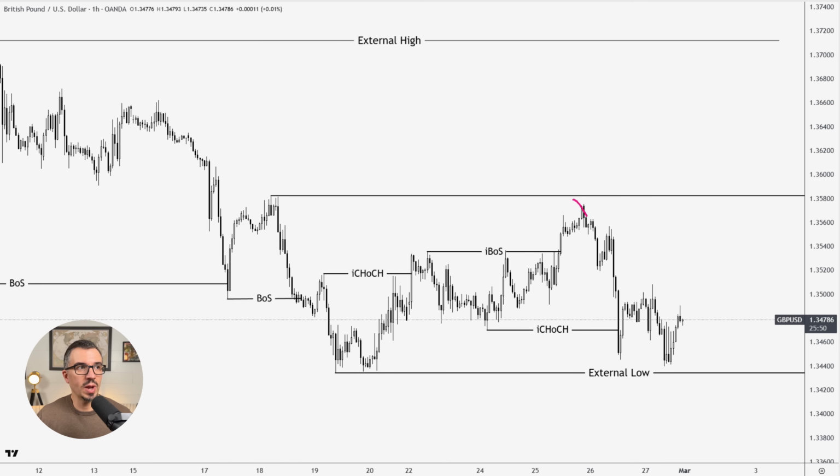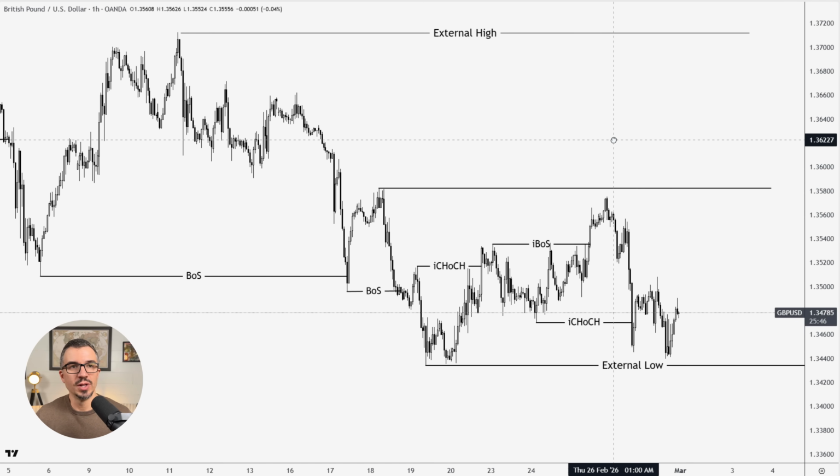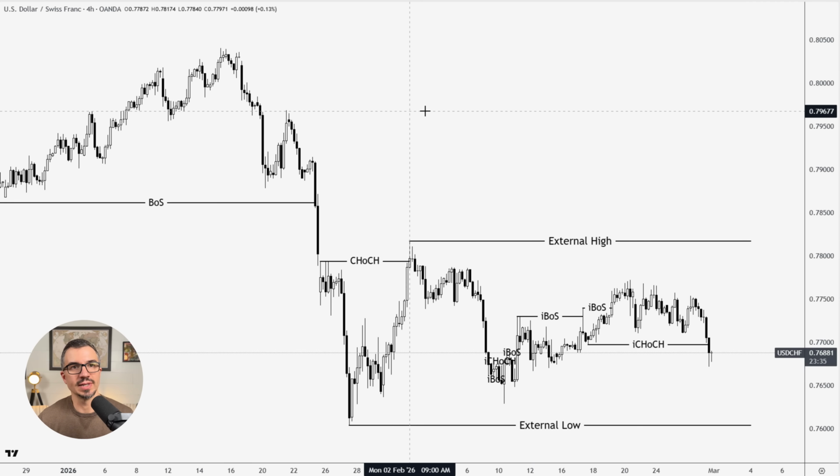Okay, so just waiting for some answers here from the pound, guys. I mean, it's very similar to the euro, just waiting for these markets to give me some clues. Okay, so let's move along now to the dollar versus the Swiss franc, which, no surprise here, is also very similar, very sideways over the past few weeks.